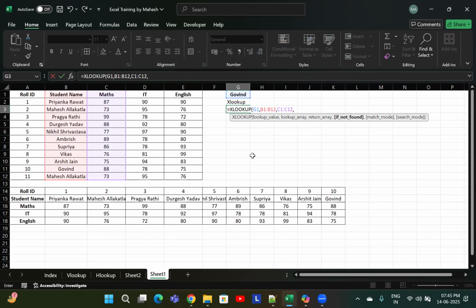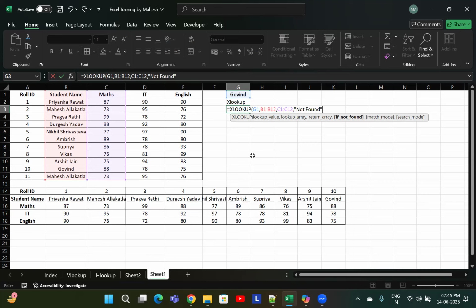If it is not found, then you can customize the result. In VLOOKUP you directly get #N/A, but in XLOOKUP you can customize the value. If it is not found, like "check is not deposited", you can write that. Here, "Not found", you can mention in double quotes.